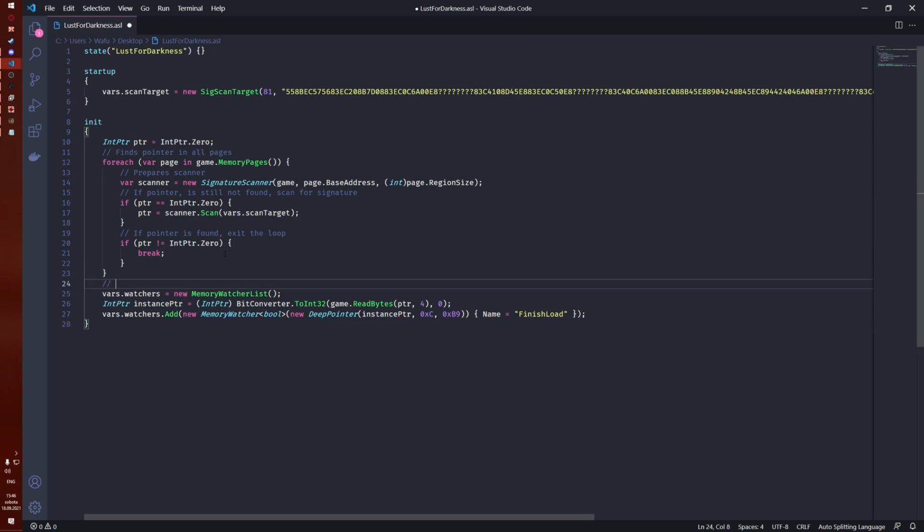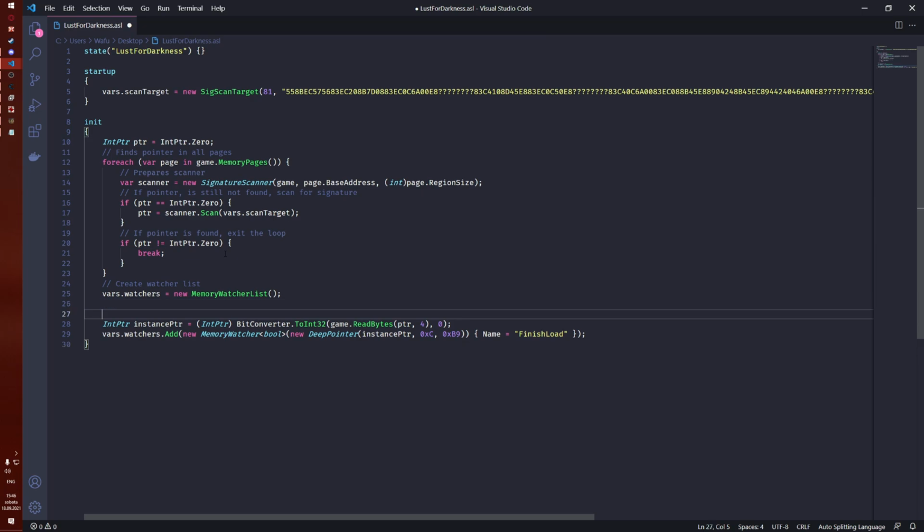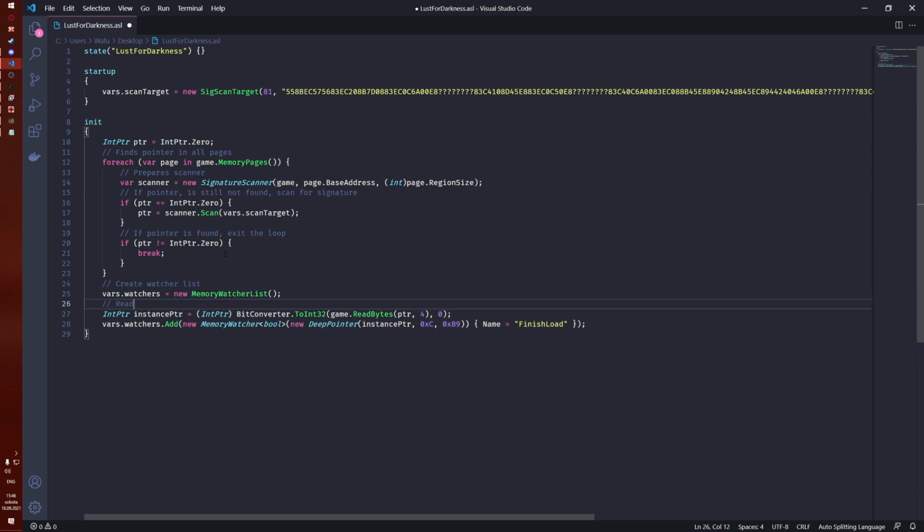So here I will add some comments. This code will, by the way, be available because it's just better to see it in text form. So here: create watcher list. Read 4 bytes and convert them to a 32-bit address.